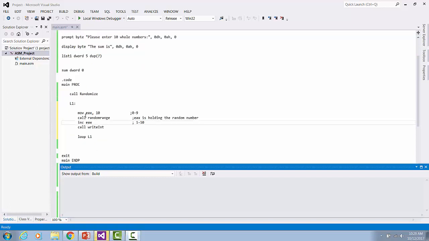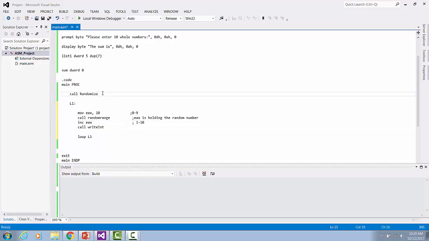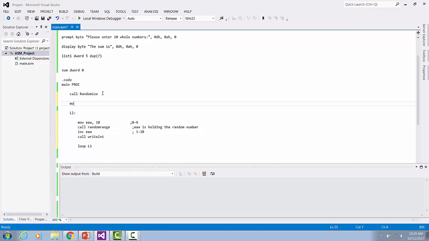Suppose I want to write a loop to generate 5 random numbers. I can write my loop as label L1, loop back to L1. For a loop, you need a loop counter. So I'm going to move into ECX, the loop counter, 5, because I know I need to generate 5.